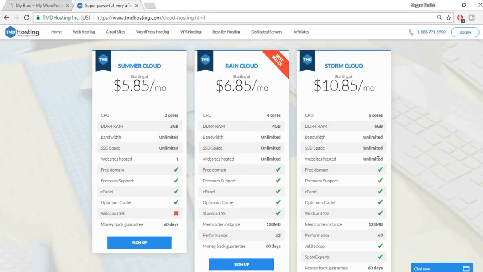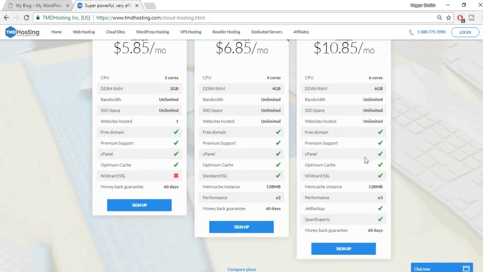Then the next thing is unlimited website hosting. Today you're creating this Amazon affiliate website. Tomorrow you might need to create an e-commerce website or a blog or a simple business website. You don't have to purchase a web host again, because this hosting plan gives us unlimited web hosting. So we can host all these different websites on this same plan, and we don't have to purchase a web host for different domains or websites.